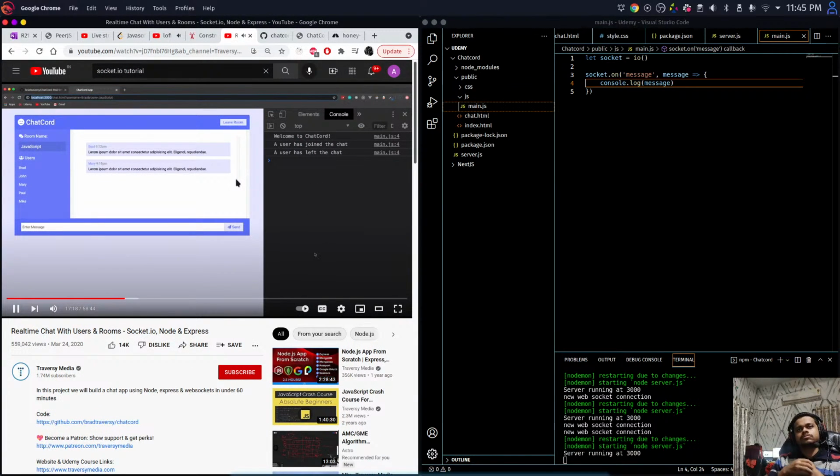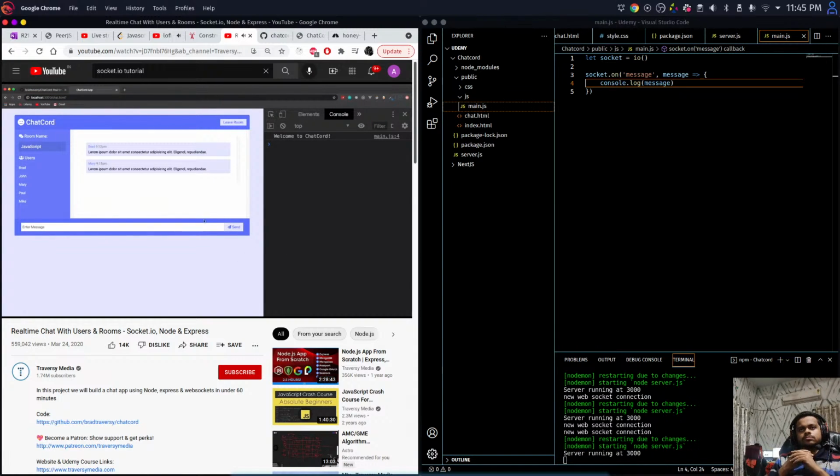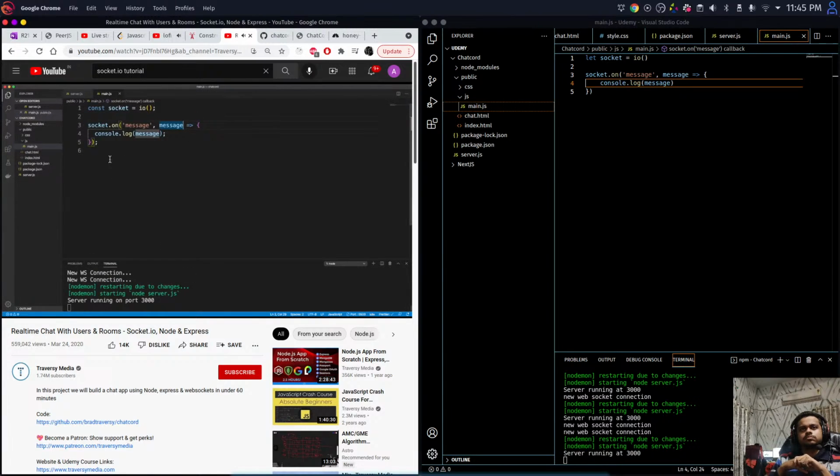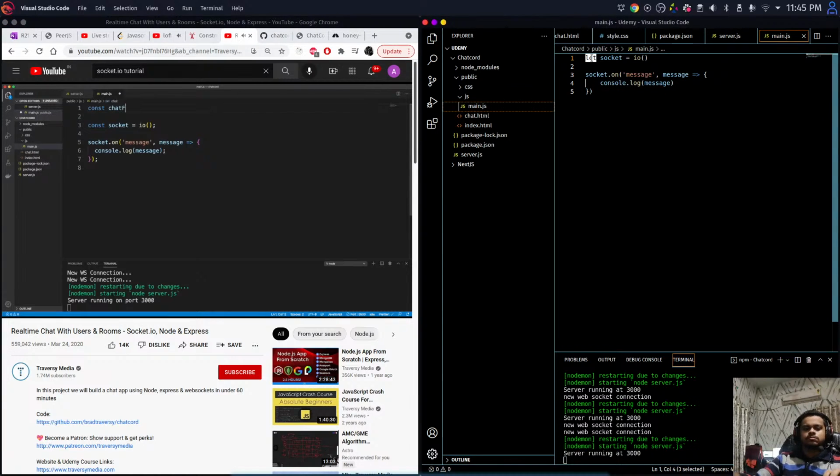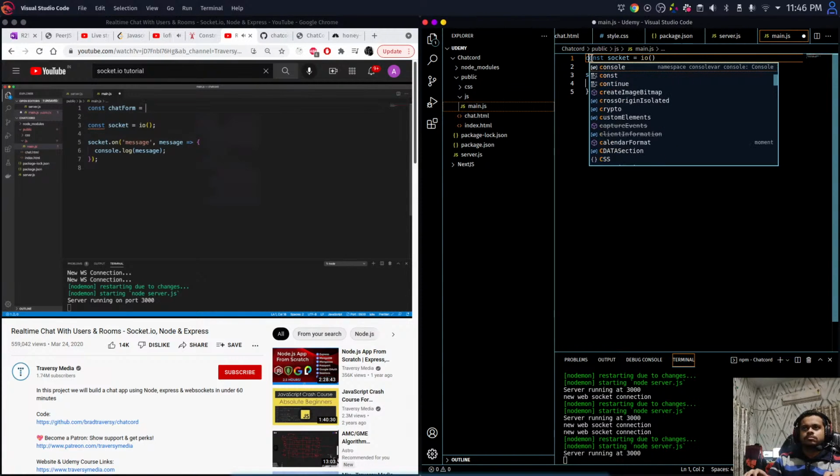Okay, so the broadcasts are working correctly. Now the next thing I want to do is implement this messaging. So if we type something in here and send, we want to then emit that to the server and then have it sent back so we can put it into the DOM. So let's go to our main.js, and we need to somehow access that form. So let's create a variable called chatForm and bring in that DOM element.